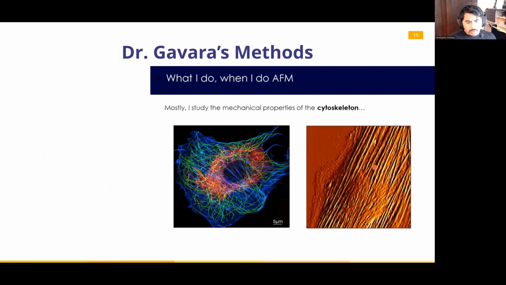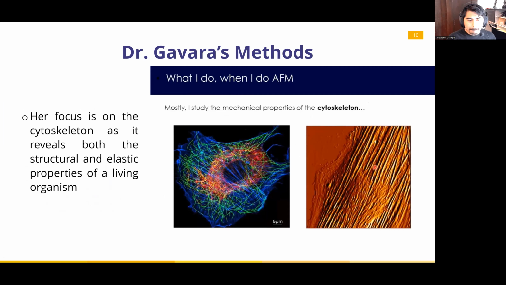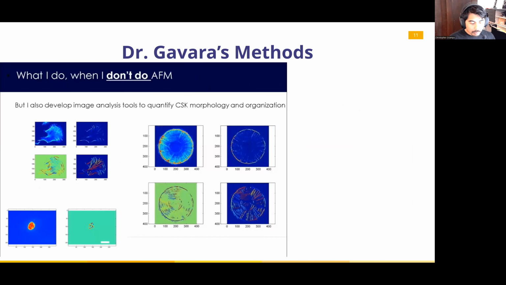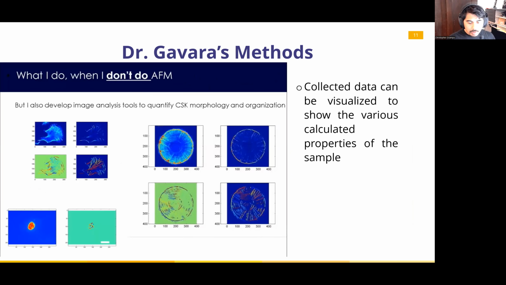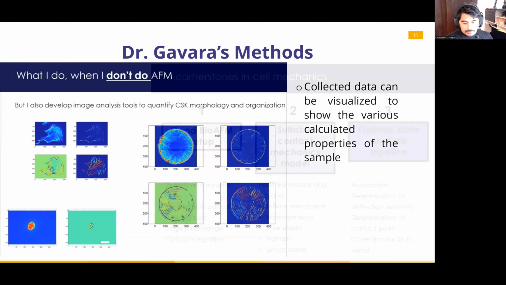So Dr. Gavara's focus is mainly on the cytoskeleton, which reveals both the structural and elastic properties of living organisms. Here are more scans. The data she collects can be utilized to show the difference in these properties throughout the sample. What she calls, we'll get to that later.